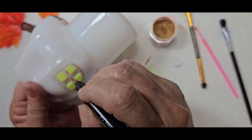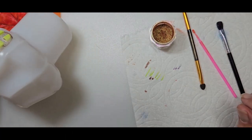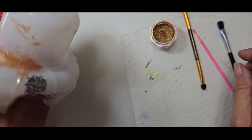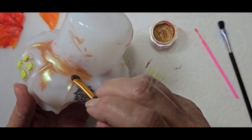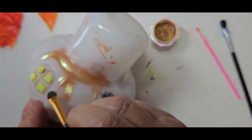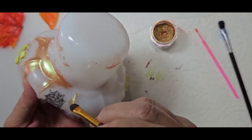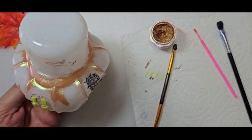Okay, I'm calling that good. It's pretty faint. Where's my lid? But it turned out pretty good on the mushroom house. So here we go with the... See, I just wanted to bring this down just a little bit. But I want to get that big part off of there. I kind of went overboard. I just want to come down a little bit. Take a little bit of this off.